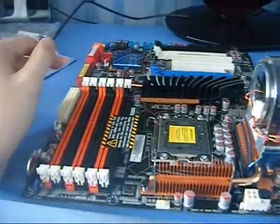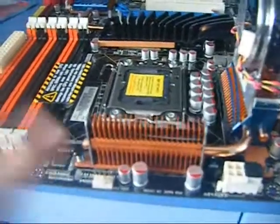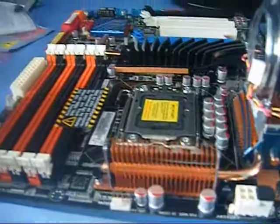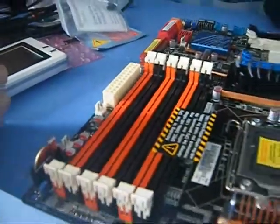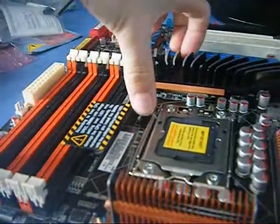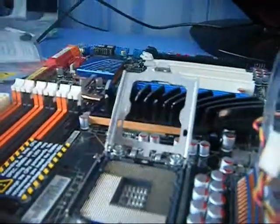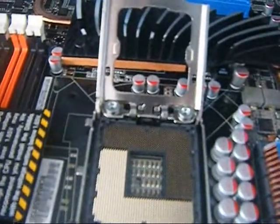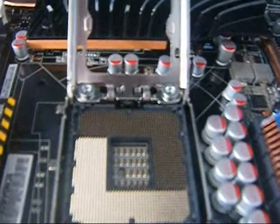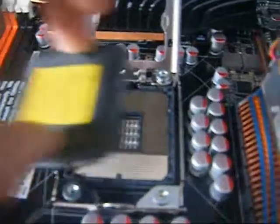Okay, sorry about that. So yeah, you've got your 8-pin there. Can't remember if that's what I was talking about. CPU fan here. So you're gonna have to bear with me. Got a bit of a distraction there. This is your 1366 socket. There is 1,366 pins.